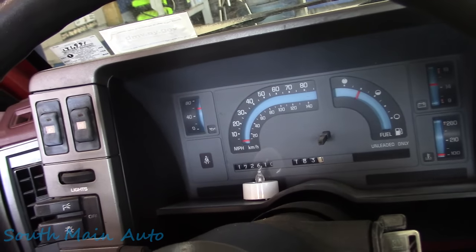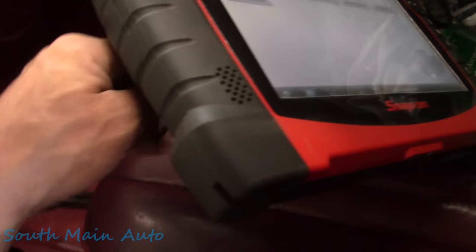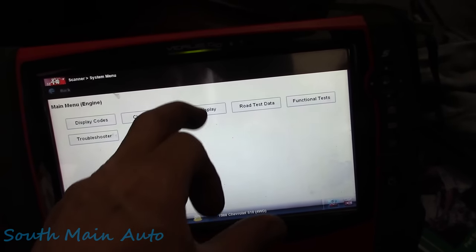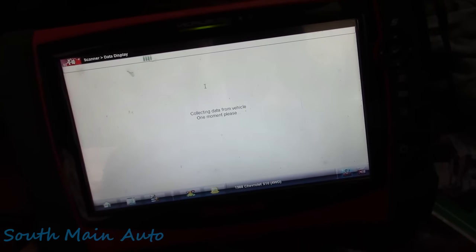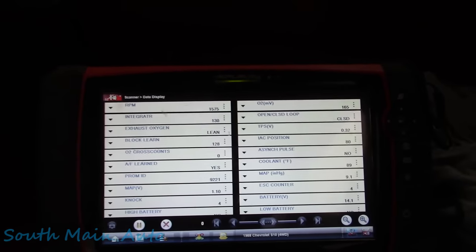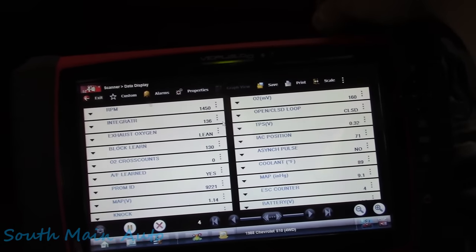The best thing to do is probably collect some data here, which I'm gonna do. Sounds like it's idling high already, but it is stone cold. See if this thing still works. Oh, she's got a little stumbly bumbly there. I want to look at some data and see if there's anything that really jumps out to me.